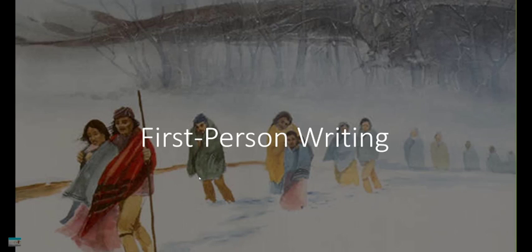So I started toying with this. My wife's a language arts teacher, so we kind of put our heads together on this one. And we came up with this one, first-person writing. In front of you, there's a picture of the Trail of Tears. This is when the Cherokee tribe in early American history was marched out of the Georgia, Appalachia area. And pushed towards the Arkansas, Missouri, Kansas, Oklahoma area to relocate.